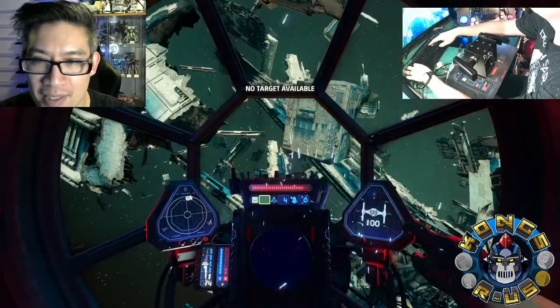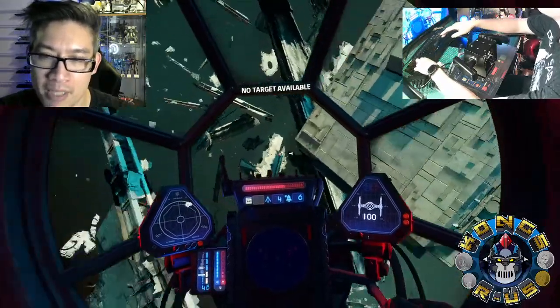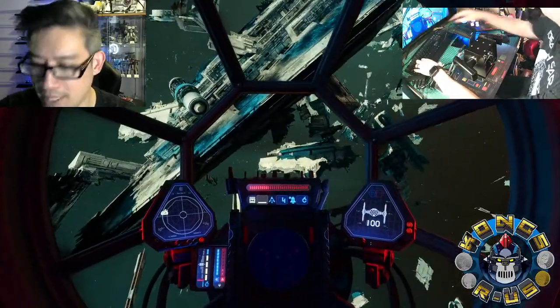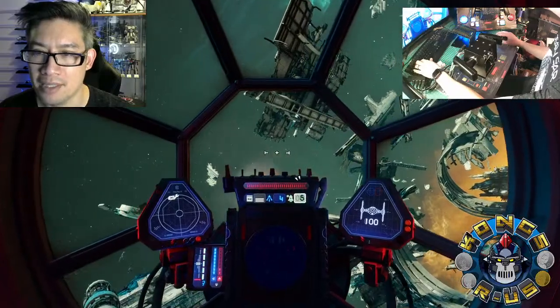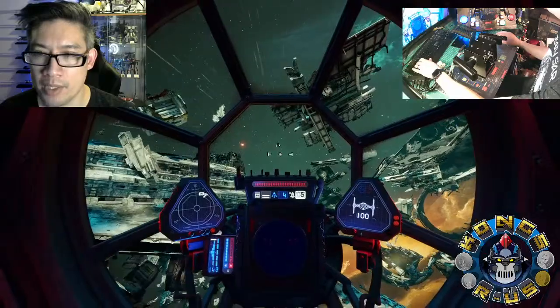No target available. Alright, and then this is where you can use your keyboard commands too. Oh yeah, your keyboard by default works as well, so I'm pressing my keyboard over here. I mean, you could play this game with just your keyboard and your mouse, actually. I have my mouse on here, shooting. So this is me playing the game with my mouse instead. But I have no idea what I'm supposed to be doing, so yeah.